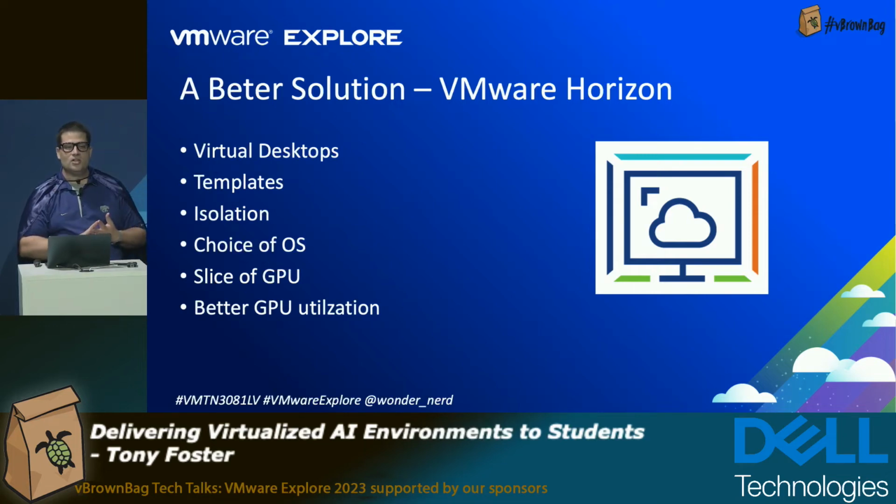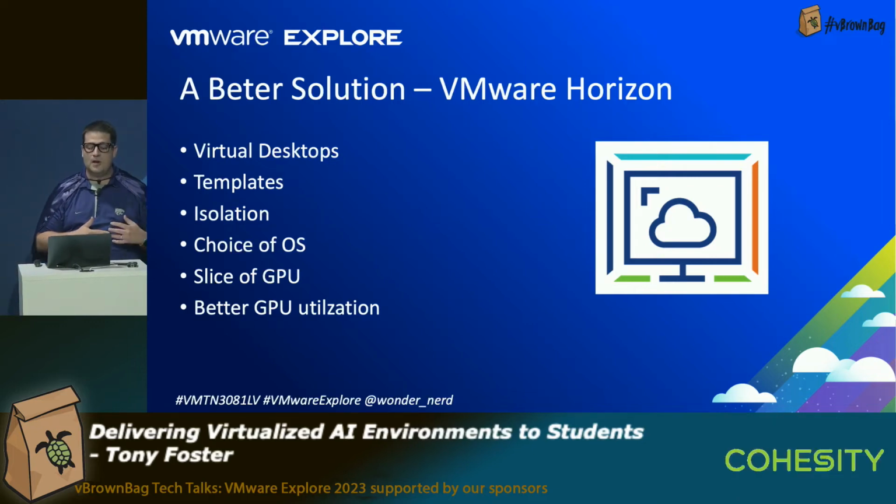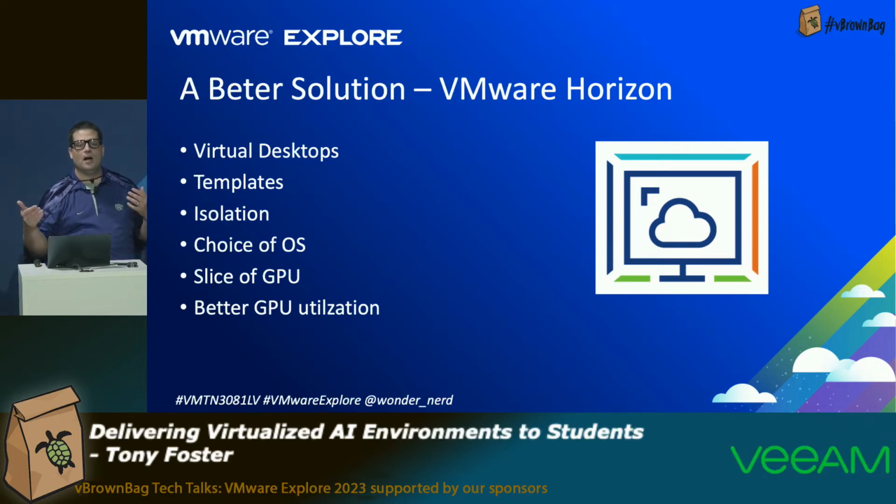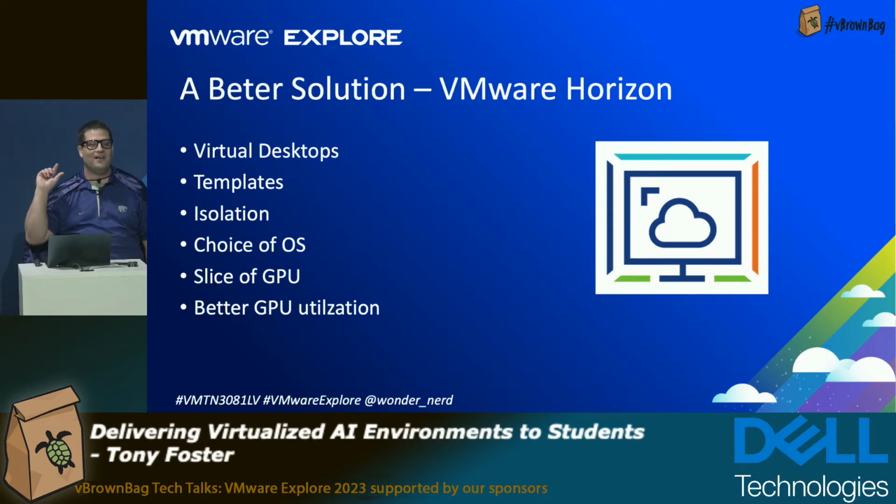We have isolation, so every student can have their own separate desktop. They can have their own separate GPU experience. They can have their choice of operating system depending on what they're working on. They get a slice of the GPU, which is wonderful, and we can use different technologies depending on whether or not we need balanced shares. And they can get better GPU utilization for all of the students instead of trying to figure out who gets what.